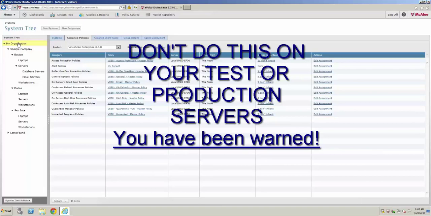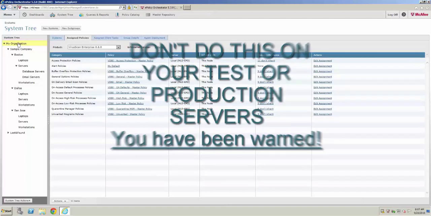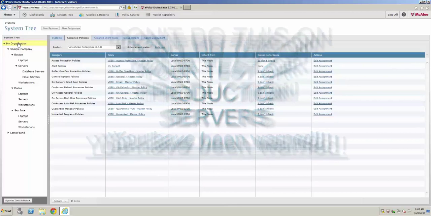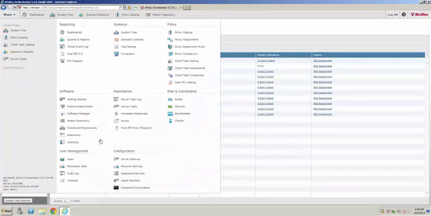This is not something you should do in your environment. I have a test simulator. I'm even putting it up here on the screen, reminding you, do not do this in a production or test environment. It may torque everything that you're doing. However, the whole point of showing this to you is there will be a point where there is this missing policy or missing policies, and the idea is to place you back to before the scene of the crime, if you will. So we're going to go up here to extensions.